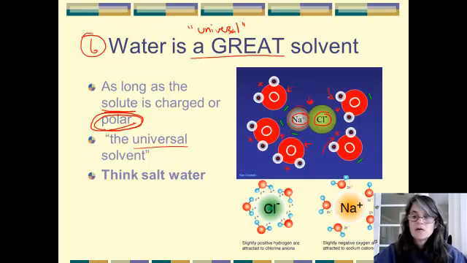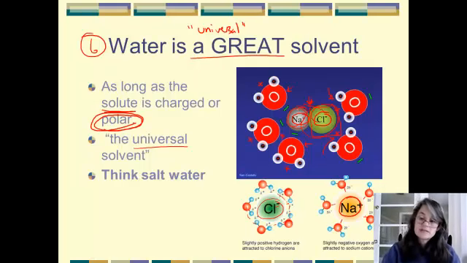And the next thing you know, the powerful attraction that these water molecules have for each of these ions will just bust them up. And if you look down here, the chlorine is surrounded by the little positives of the hydrogens, negative attracted to positive. The sodium, which is a big old positive, is attracted to the little negative ends of the water. The oxygens are attracted to it, and they just kind of get in there and separate these two ions from each other, and it dissolves it. And many polar substances act that way in water. Non-polar substances will not act that way.